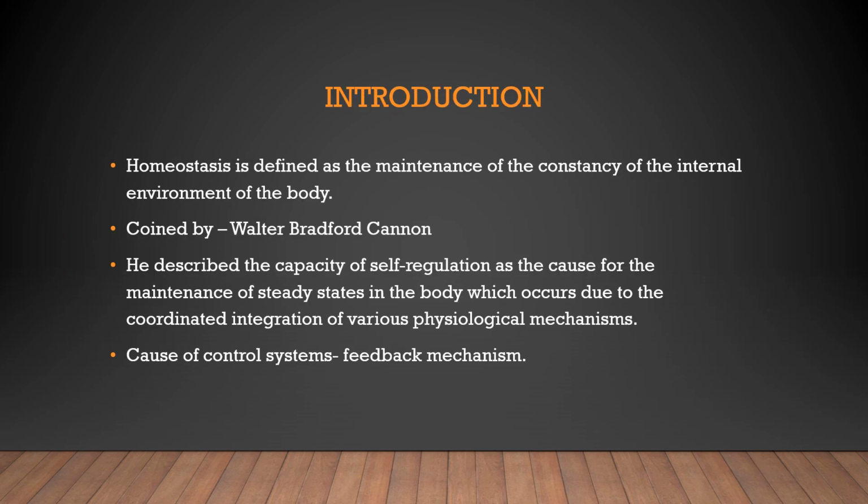Now, it is a self-regulation of our body in which the body uses some sort of control systems, like our renal system, neural system, etc., to maintain the internal environment, that is, an equilibrium in the body to function. This term was coined by Walter Bradford Cannon. He described it as a capacity of self-regulation as the cause of maintenance of steady states in the body, which occurs due to the coordinated integration of various physiological mechanisms. The cause of these control systems is the feedback mechanism.